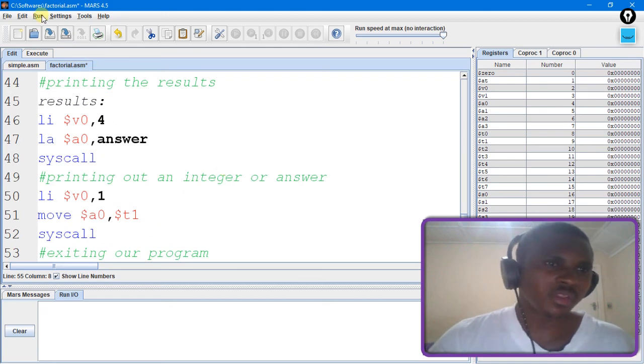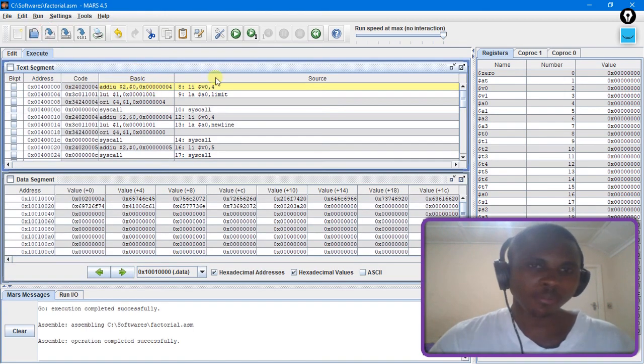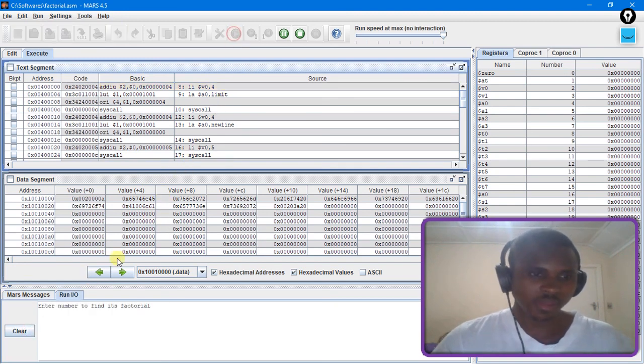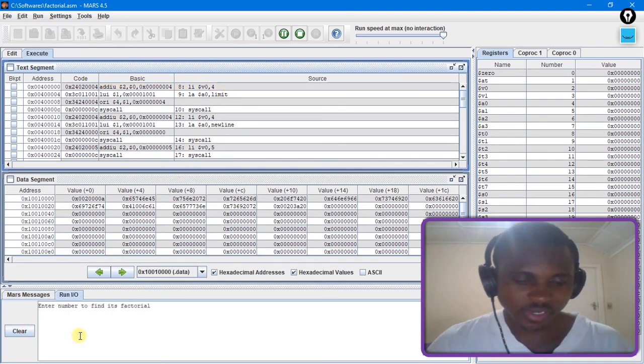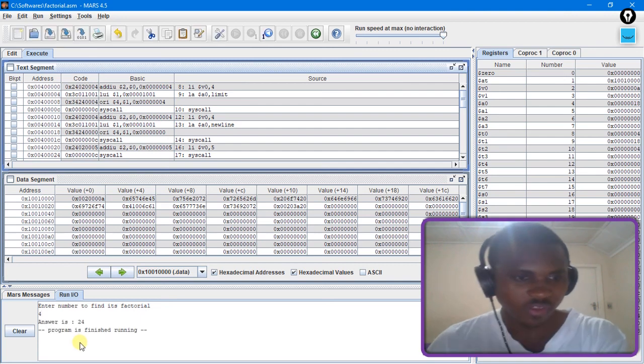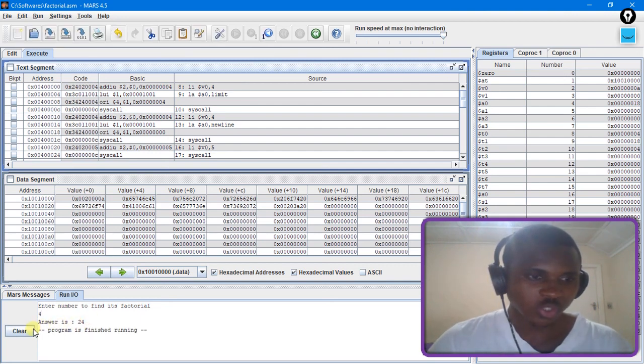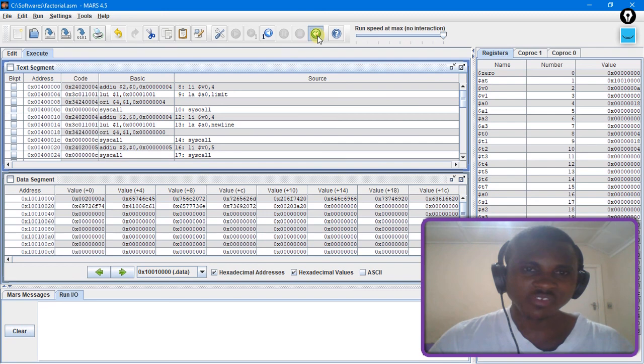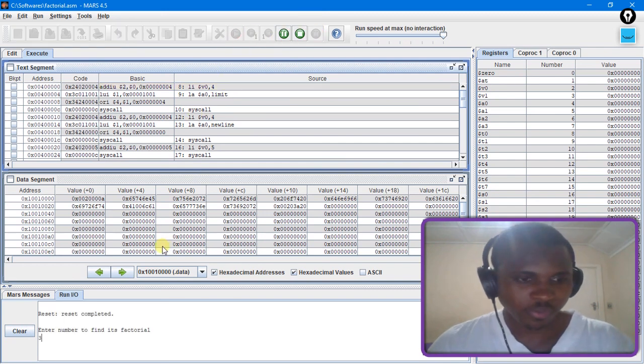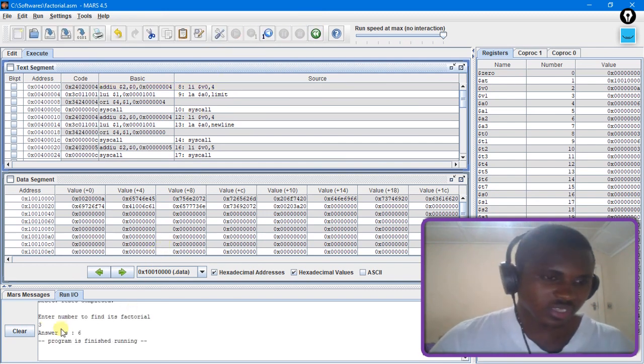Okay, so let us test our program, and then it says enter number to find its factorial. Then I'm going to put 4, and if I say enter, you see the answer is 24. And if I clear this, and if I reset this, and if I run this, if I put 3, then you see the answer is 6.